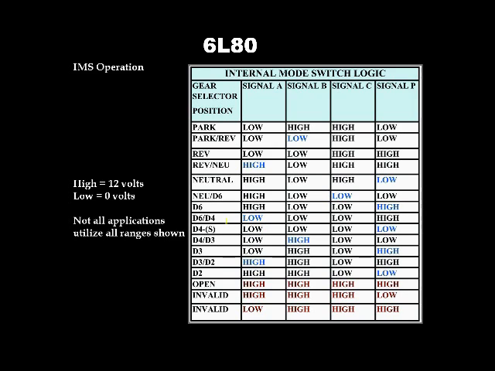As you can see here, the switches are high on the chart if they're at 12 volts. They're low on the chart if they're at 0 volts. So this is a simple binary code switch. We've got 4 different signals coming off it: A, B, C, and your parity signal. And we simply look at when we change positions on these switches. So the sequence that the processor then sees tells us which gear is selected.